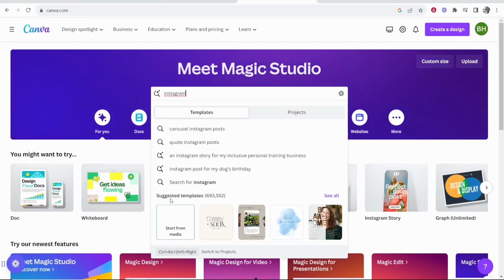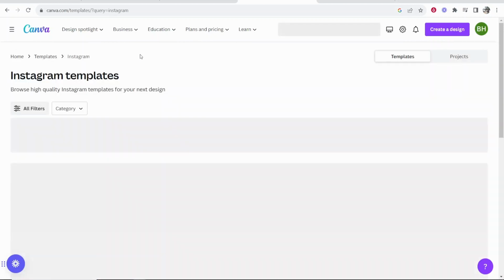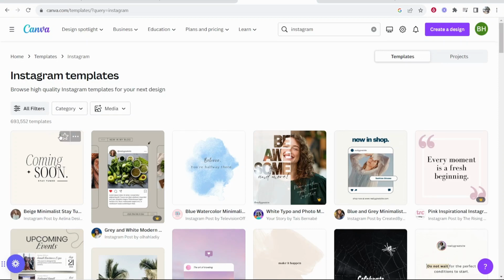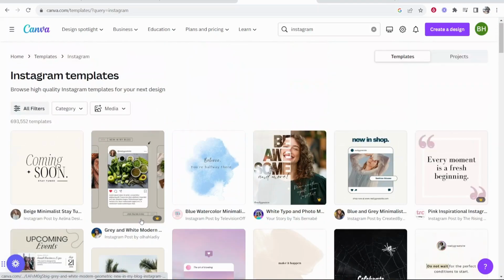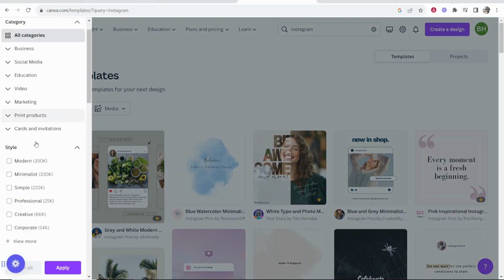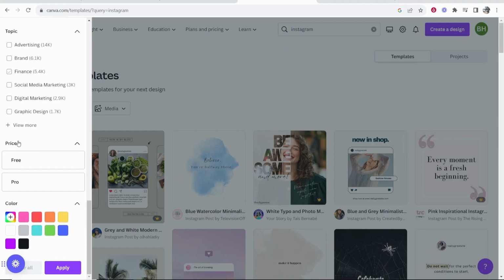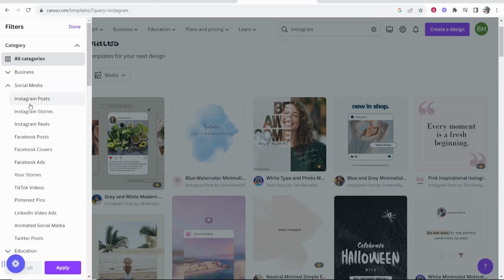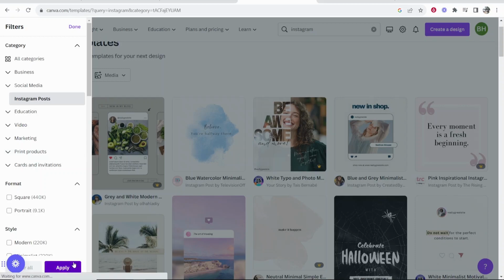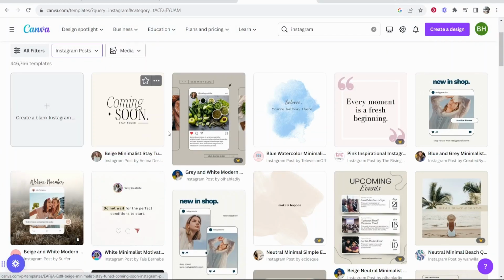It's then going to give you the options on what Instagram post you can make. So if you go to suggested templates, click see all, it's then going to give you some ideas and templates that you can design. Now, it is going to list in here 693,000 templates. Some of these are going to be story templates. Some of these are going to be Instagram posts. What we can do is go to all filters. And if you scroll down these, you can go ahead and choose different subjects, different topics, free, different colors and things like that. Also, if we go to social media, we can go to Instagram posts, click apply, and here we can get all of the templates which are only Instagram posts. So that's shortened it down a little bit.